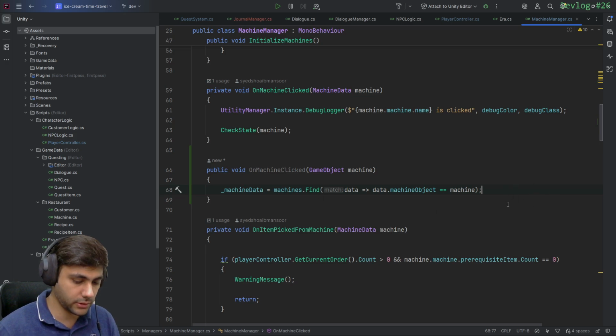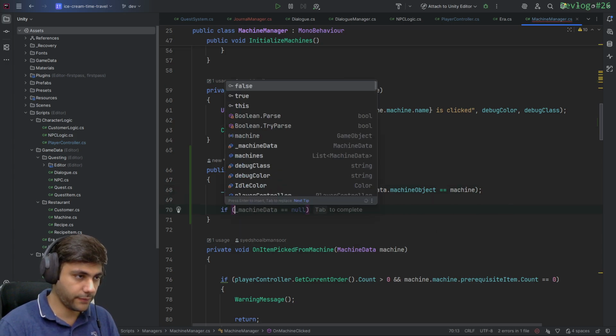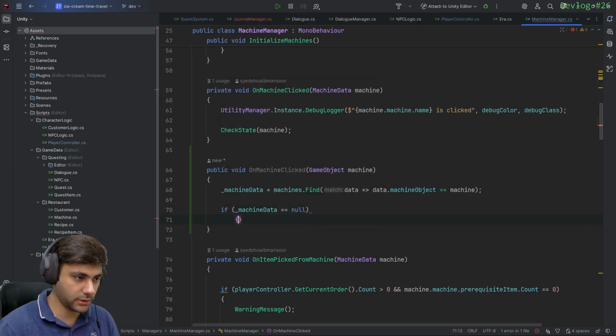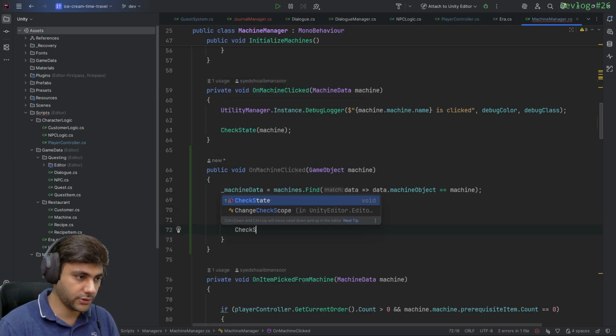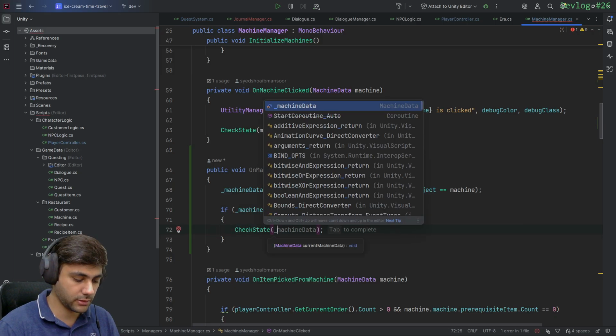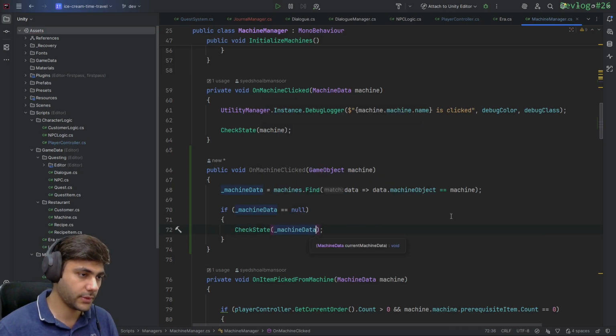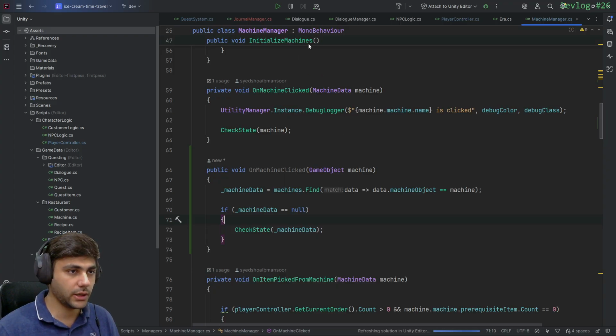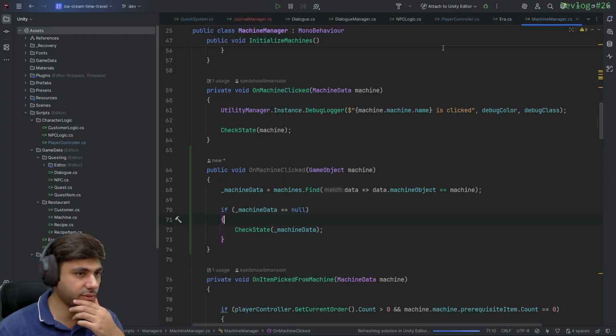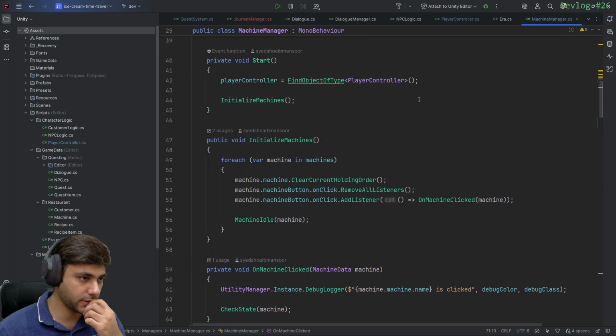If machine data is not null, next state in data, and I need a reference to the machine manager, which feels a bit wrong.